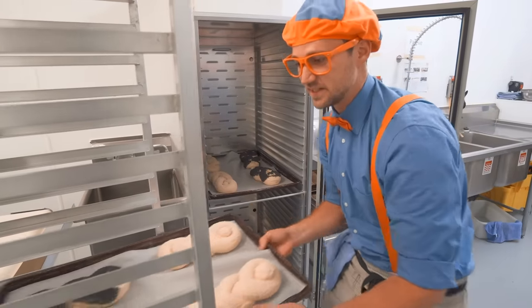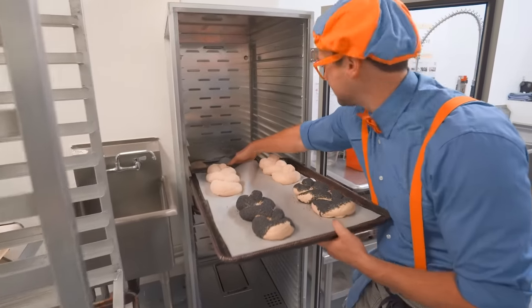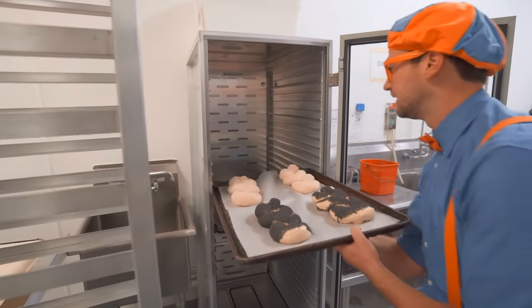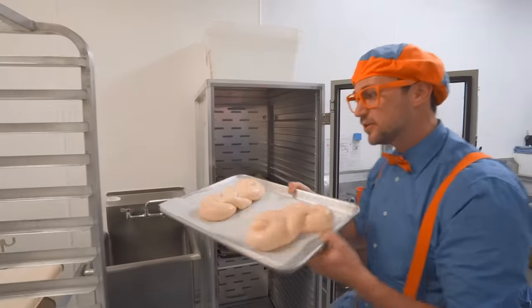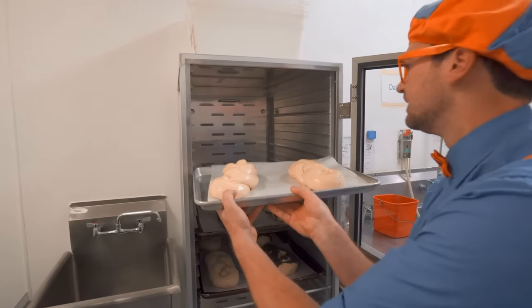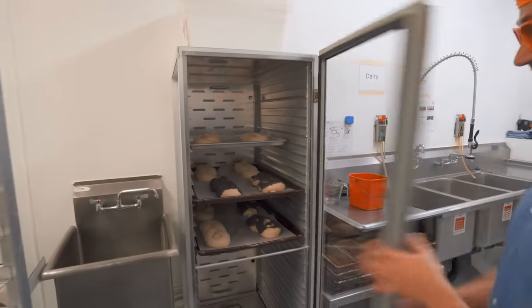Okay, let's put this next tray. We'll do a couple layers up. Okay, how about right here? Okay, and then these two plain ones, let's put right here. And then we get a weight. Good job! Woohoo!